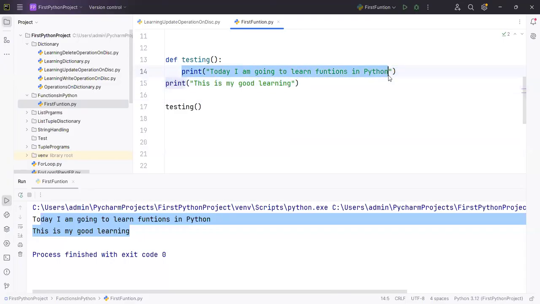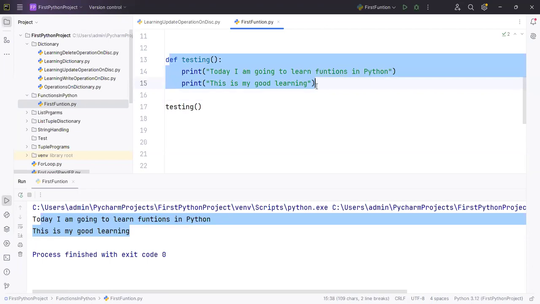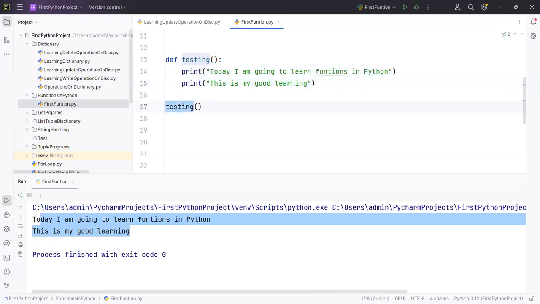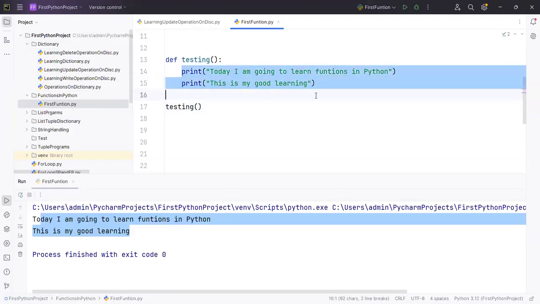The body of the function is considered only if the indentation is the same for all the lines. Like this testing, this is not part of this function. This is a separate line because the indentation starts from the beginning. Whatever the indentation of the first line, all lines must have the same indentation. Always remember this.